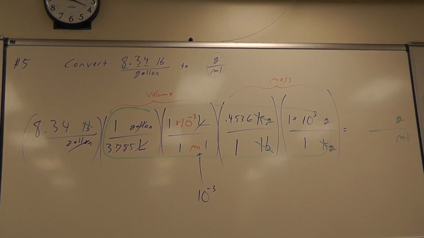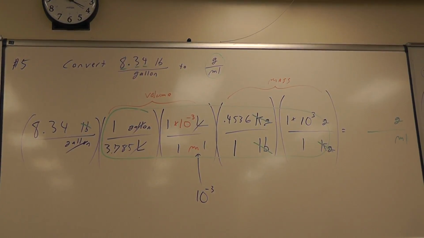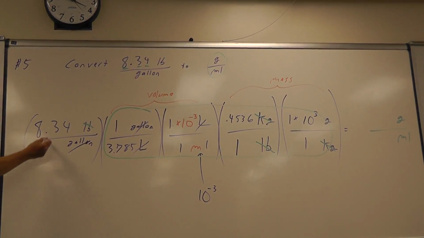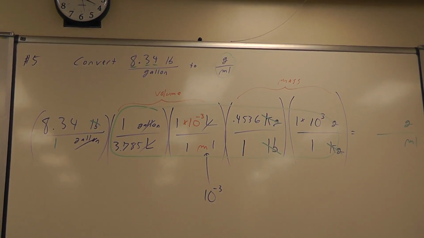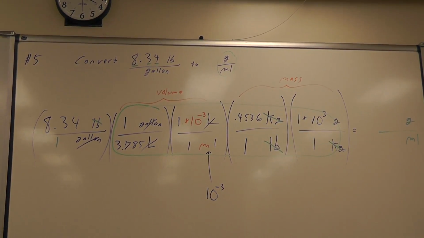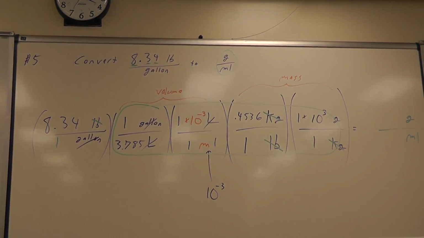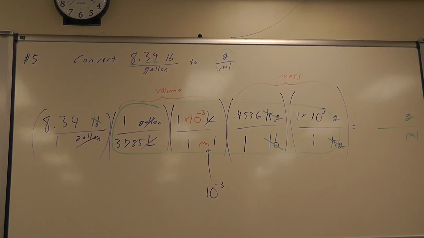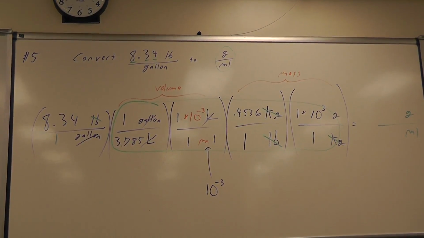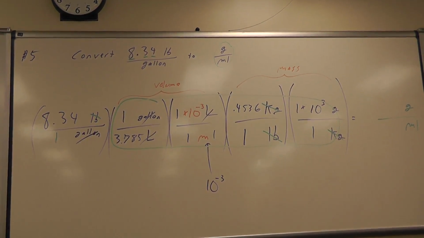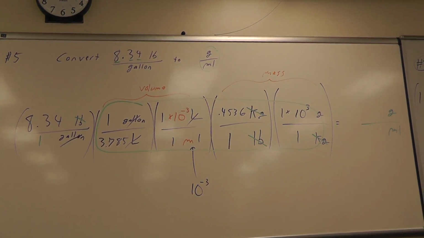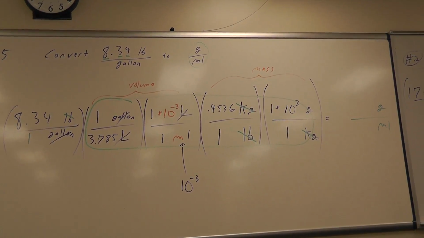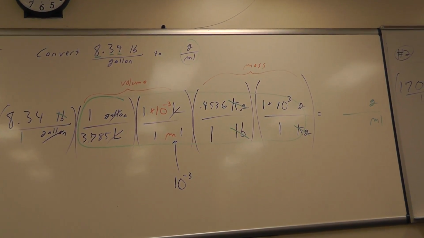Also, wouldn't there be a 1 next to gallon? Oh, it'll be a 1? Yes. So would that cut down the significant numbers for the gallon? No, because it's defined that way. It's kind of like miles per hour. It's assumed to be exactly 1 hour. This would be exactly 1 gallon. So no, that's not going to limit you. In general, conversion factors never limit you. It's experimental numbers that limit you.